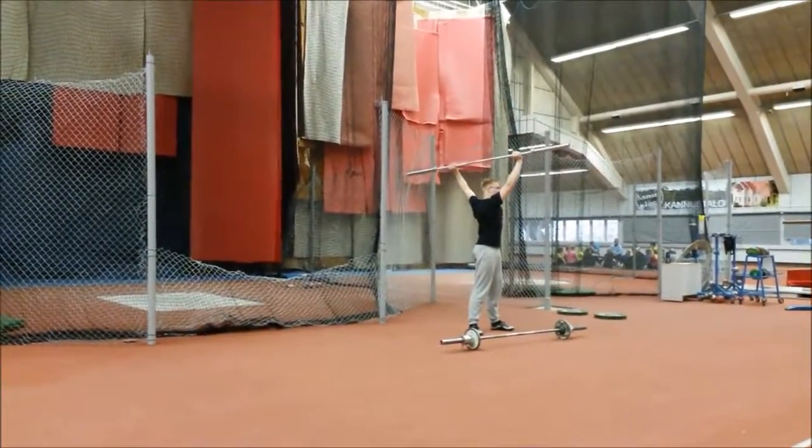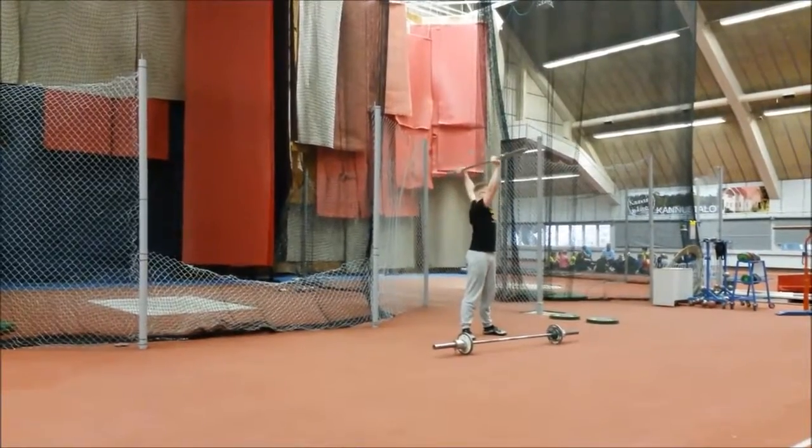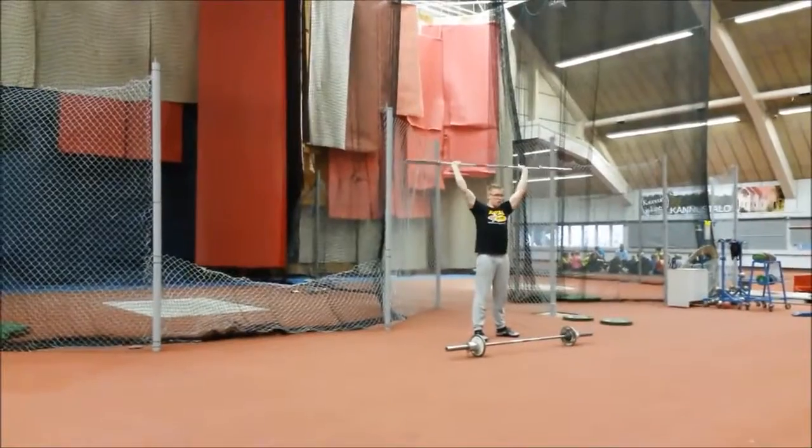He had 40 over there, and it was easy. And then he has 20 kilos in here, and it's quite hard. And here you need to keep the balance as well. So this has been quite good as well.